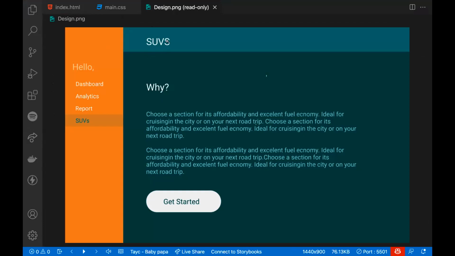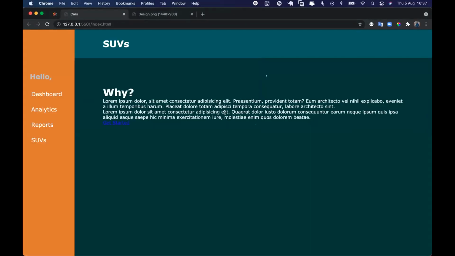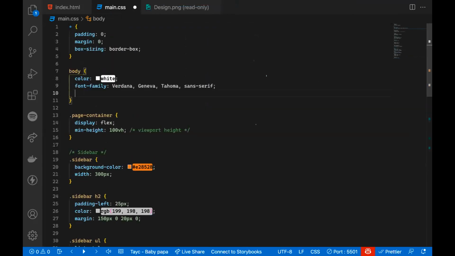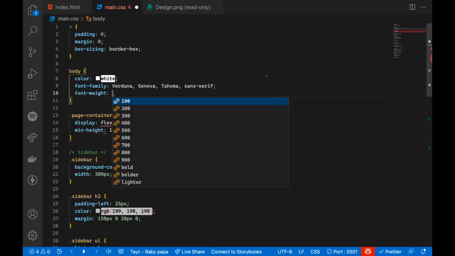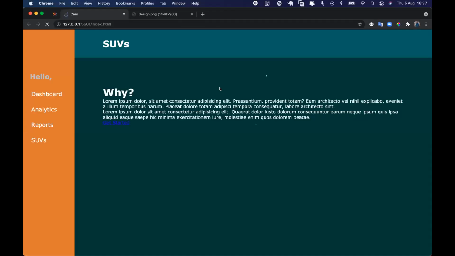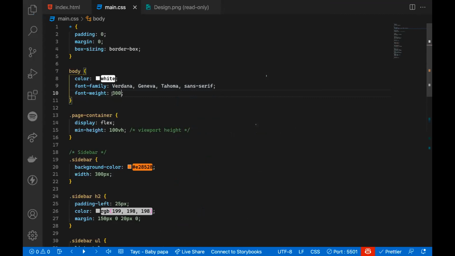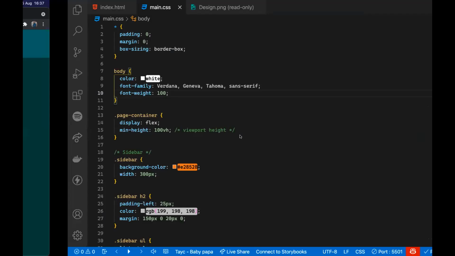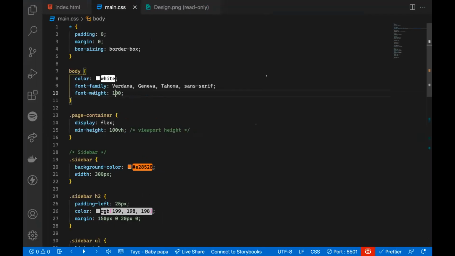Okay, so we can see that the font weight is also a bit smaller than what we have here. We have a bigger font weight. We can set it for the global one, font weight, and make it like 300. Maybe for the titles, if we set it to like 100, the titles are also going to be, and if this is going to be correct. Okay, let's not worry about that.